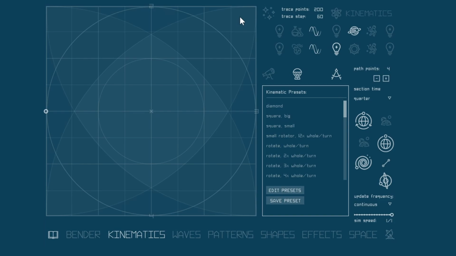A quick summary of what has been covered in main video. In kinematics, you define movement of XY pad cursor. I will call each such definition a simulation. There are 6 simulations. You use these icons to switch between them. Then light bulb icon switches individual simulation on and off.